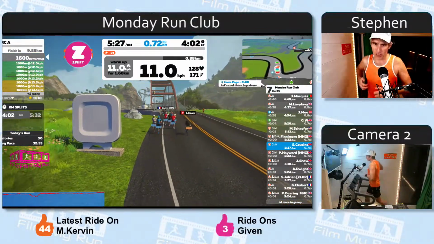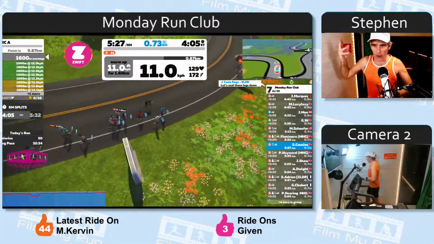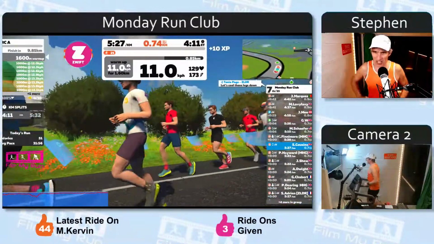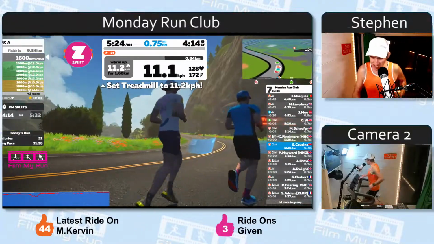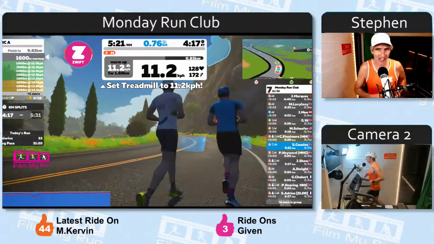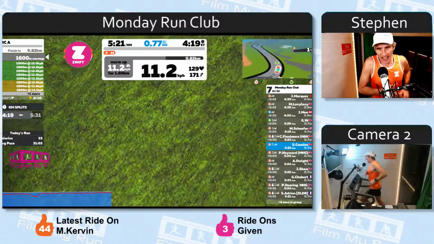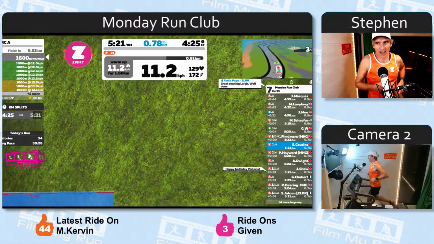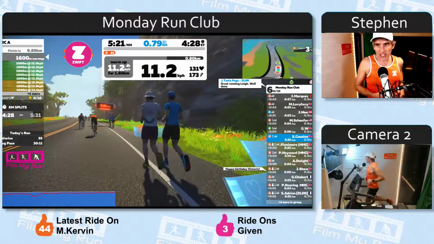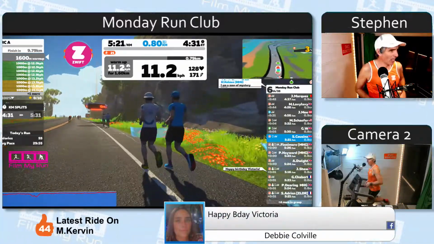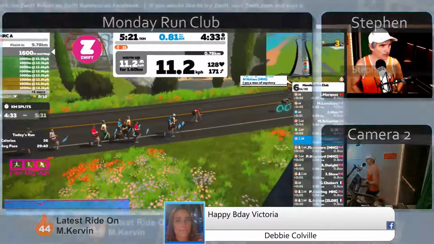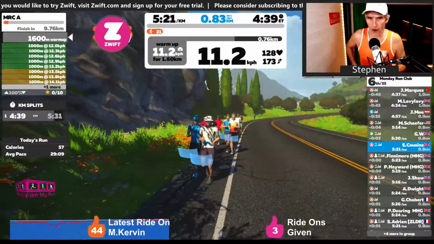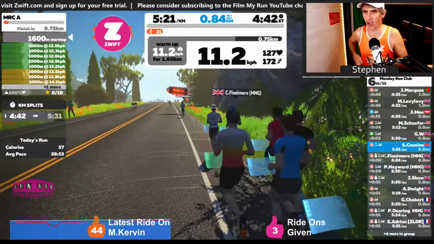Marcus Holmes says happy birthday, Victoria. Marcus always appears from nowhere, doesn't he? At the top of the page there. We've no idea where Marcus is, and he just appears secretly at the top there. Could be anywhere on the course, anywhere in Watopia, and Marcus just kind of pops up. John Shaw says happy birthday, Victoria. Tonya Page is leading the ZLDR tonight by the looks of things. Debbie Colville, happy birthday, Victoria. Jean van der Vold's birthday is on Easter Monday, so not far away for Jean's birthday.